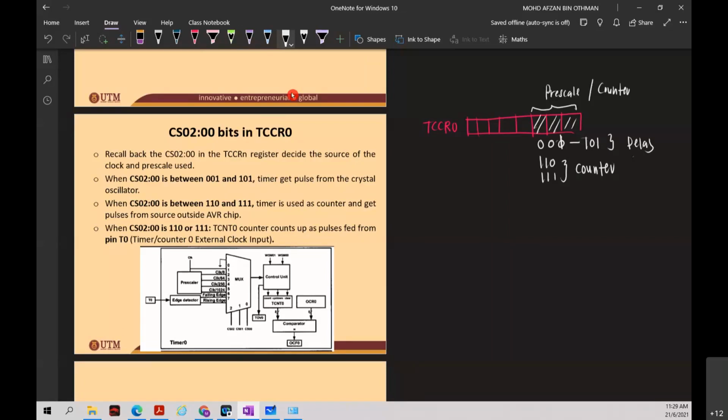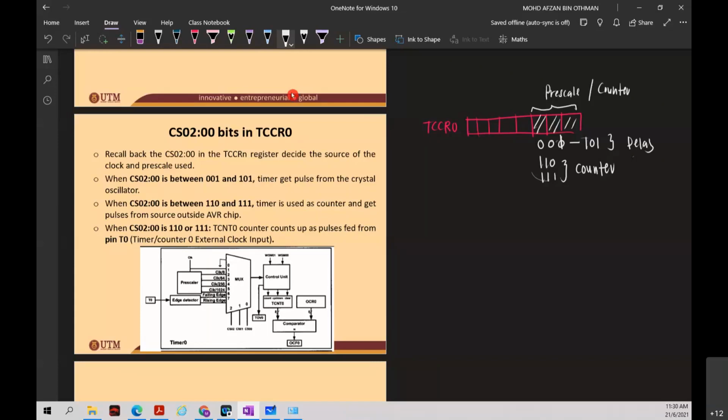So the microprocessor will take the clock pulse from outside the AVR chip, not using the CPU speed. When you put 110 or 111, the TCNT0 counter counts up as pulses are fed from pin T0, which is the pin used for Timer/Counter 0 external clock input.